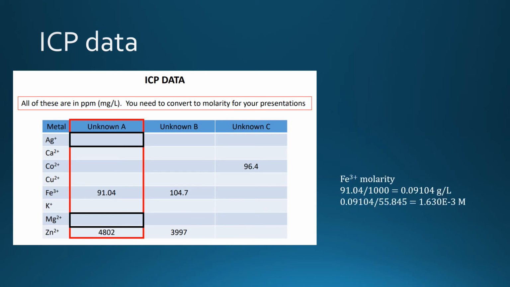So if we do this for iron, we get that our concentration at the end is 1.63 times 10 to the minus 3 molar, which is a good indicator as the previously worked out concentration with spectroscopy is very, very close to this. And then we also did it for zinc as well, and we ended up getting a concentration of 7.345 times 10 to the minus 2 molar. We haven't really got anything to compare this to, but we'll make do with what we have.